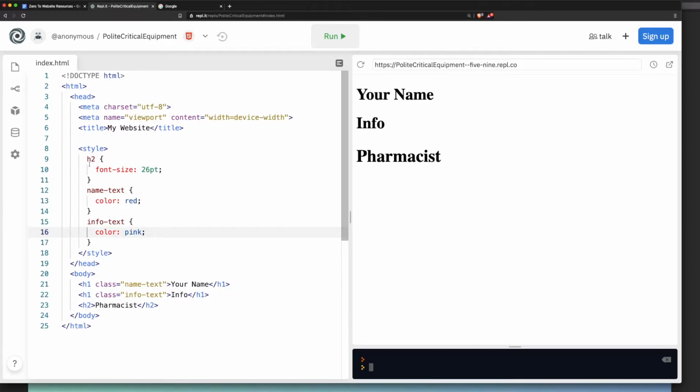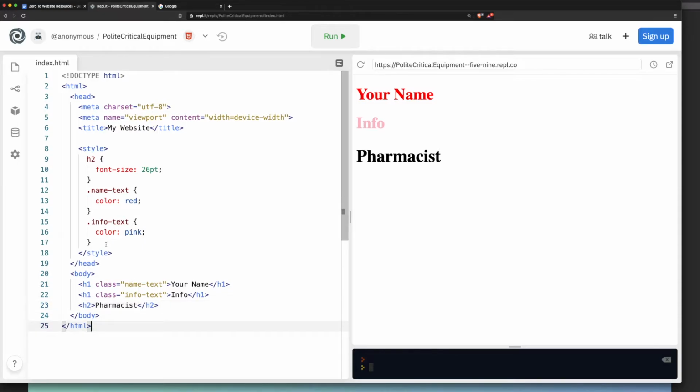That's because for base elements like H1, H2, P, you can just type out the element name. But for classes, you need to put a period before the name of the class in order to tell CSS that it's looking to target a class and not an element called this, which doesn't exist. So now I put periods before those, and now let's press run. And there you can see we just identified the classes of our two elements we wanted to change. Even though they're both H1s, we targeted these individual classes, and so that's how we're able to distinguish between elements on our page and give them their own respective styles.